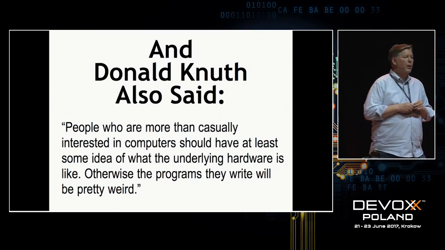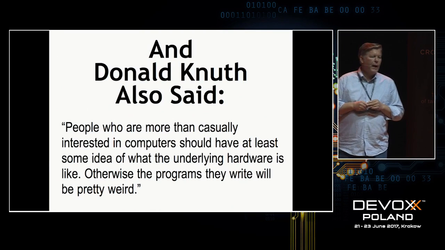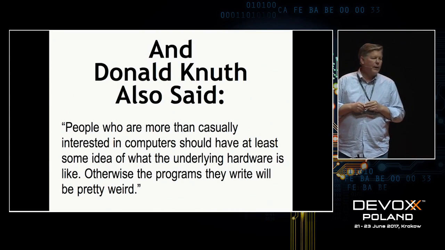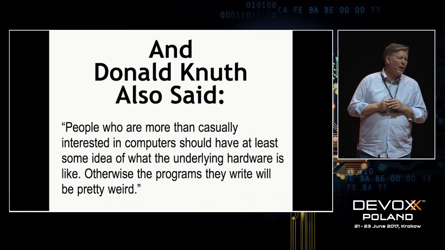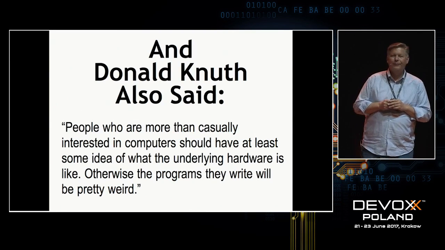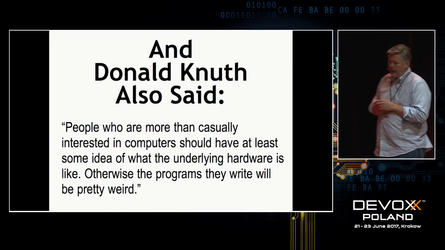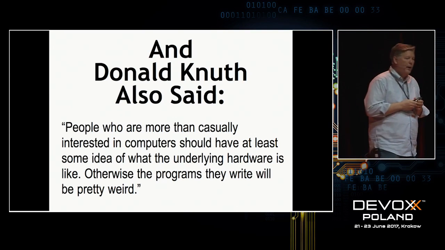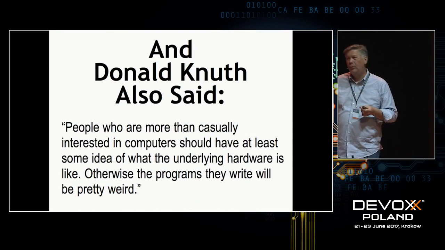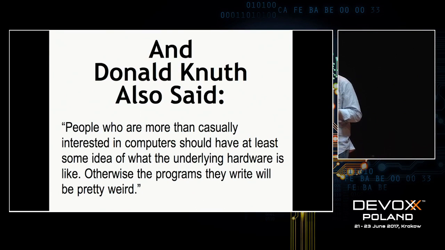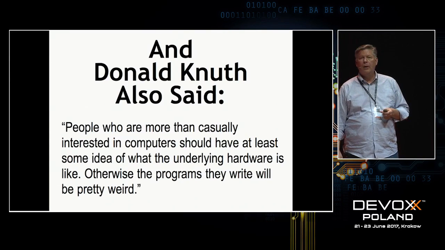But you know something else that Donald Knuth said? He said, people who are more than casually interested in computers should have at least some idea of what the underlying hardware is like. And then notice this. Otherwise, the programs they write will be pretty weird. So what does that mean? I think that applies today because possibly even more so than back then, but I remember when I started programming, close to, I don't know, almost 35 years ago, and I had to be very concerned about the hardware that my software ran on.